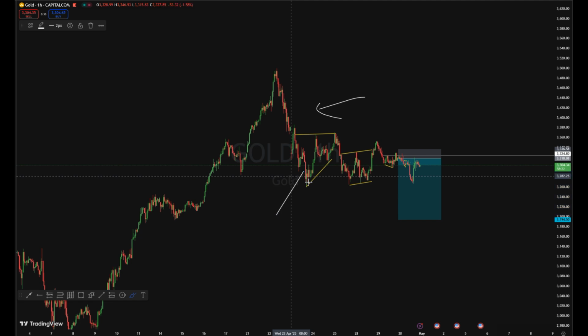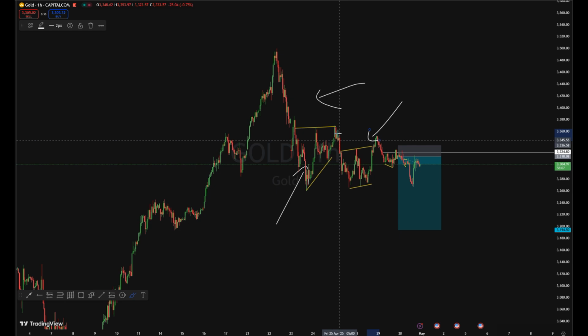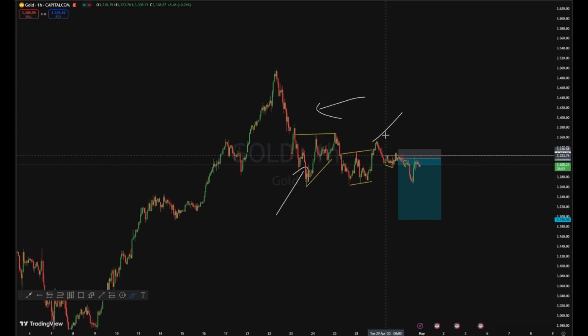Okay, but then this is not a clear impulse because we didn't break that low. It is an impulse, but it's not a clear impulse. And then after that, guys, we had another correction. The only risk about this correction is that price didn't break this smaller hook point, but I'm not bothered about it because it's a 5-minute hook point, you got it, and it doesn't hold that much volume.